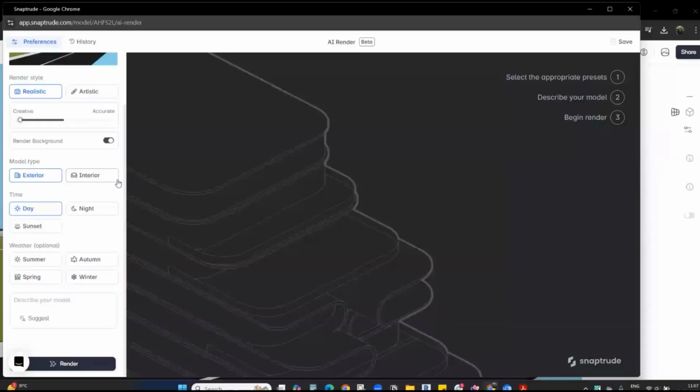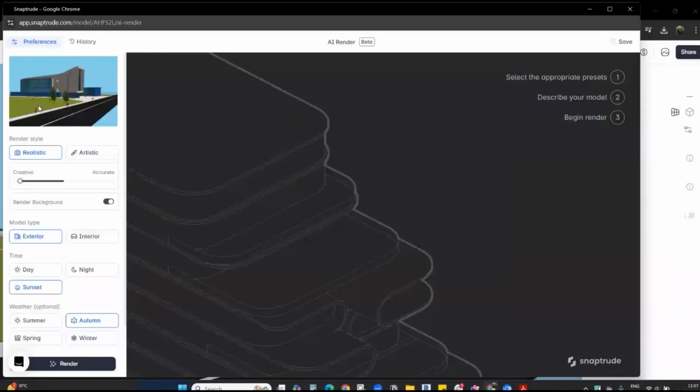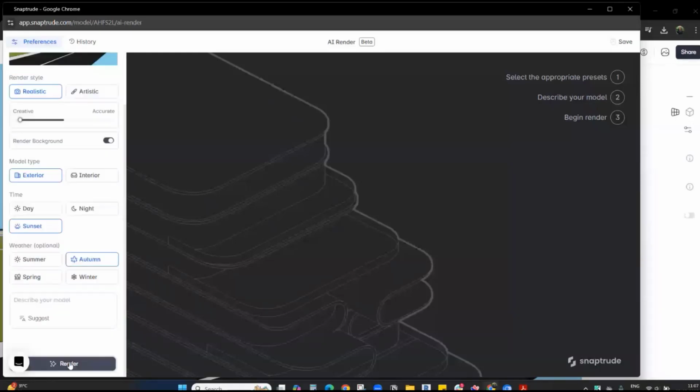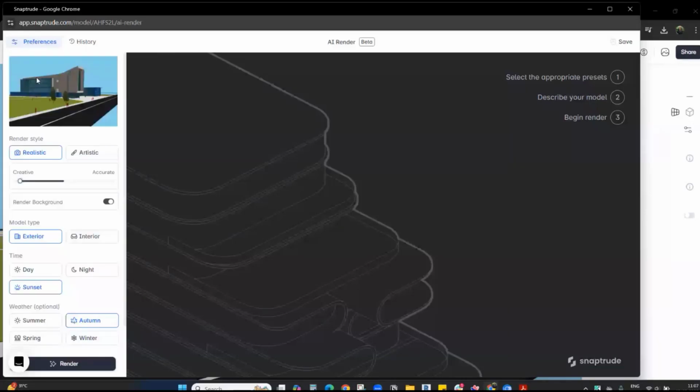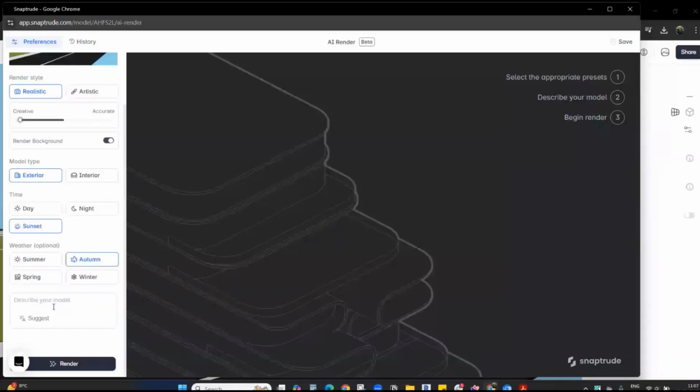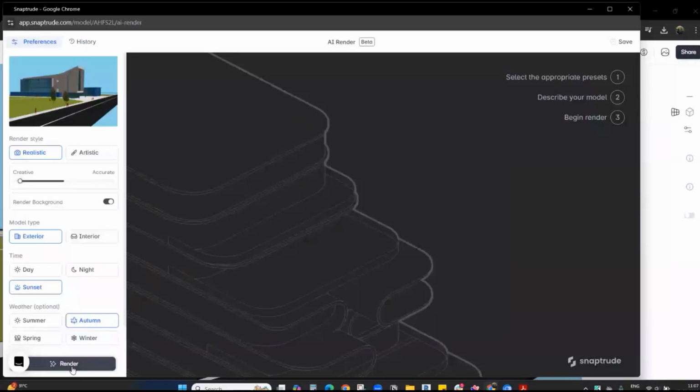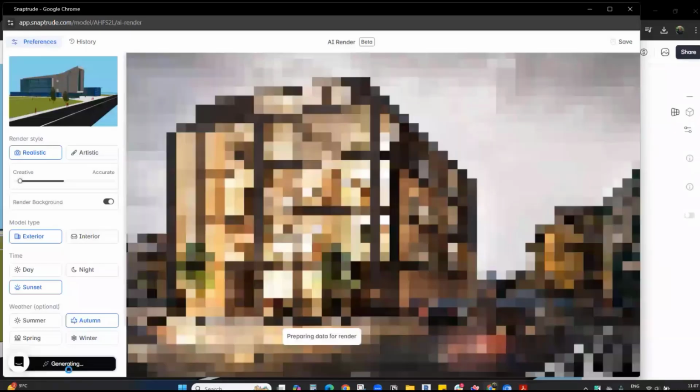Now the difference between rendering it with mass and with the BIM model is that the render engine we have at Snaptrude will take in the material details that it sees within the model and render it directly. So with a completed BIM model, you don't necessarily need to prompt in here, but if you wish to add in your prompt, you can do so. That's really okay, but I'm not going to do that right now. I'm just going to run this render over here, and we will again just wait for a couple of seconds for this to render quick.